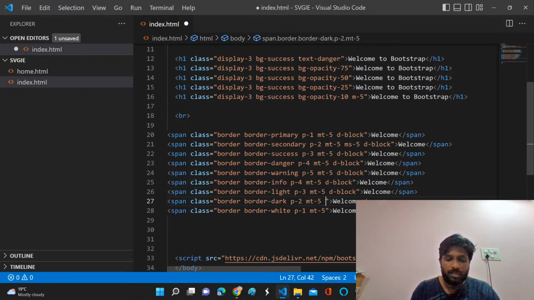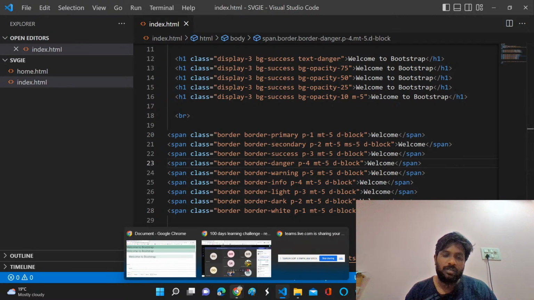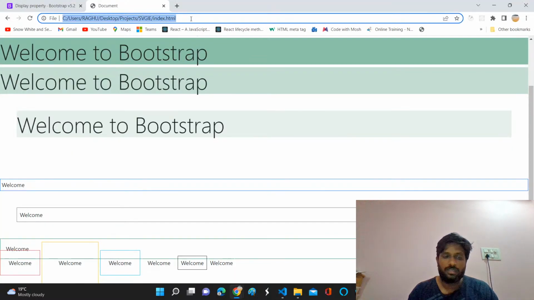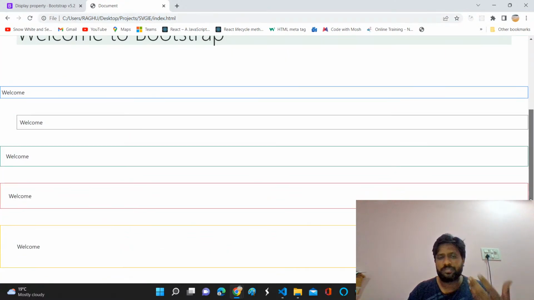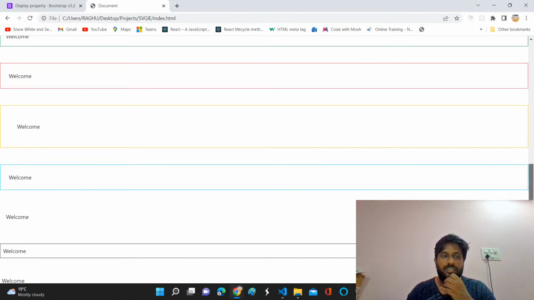So it will give at least one row space between all these spans, and then it looks beautiful. Now you see, all these spans become block level elements.